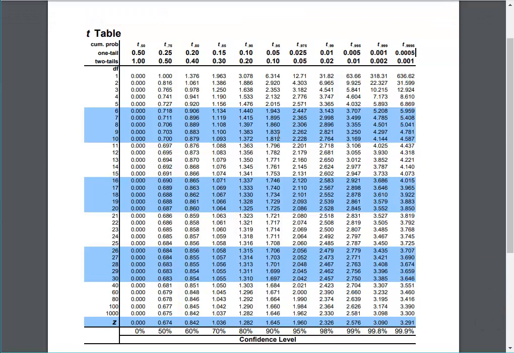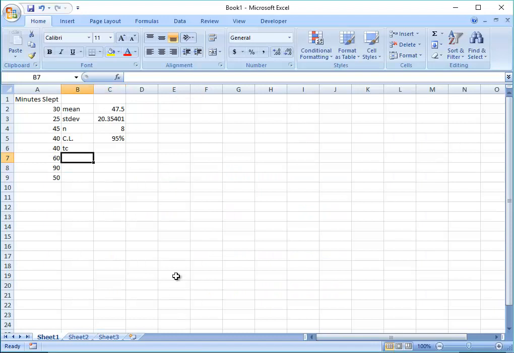And what I want you to pay close attention to is the column over here with the little DF on the top, and that has all those numbers listed below it. What the DF stands for is degree of freedom, okay? So I'm going to just write that down. What you need to figure out is the degree of freedom, or your DF, and the degree of freedom honestly is just a fancy word for one number less than your sample size. So to figure out what your degree of freedom is, you literally just take your sample size minus 1. Okay, so in your notes I would probably write that DF is equal to n minus 1.